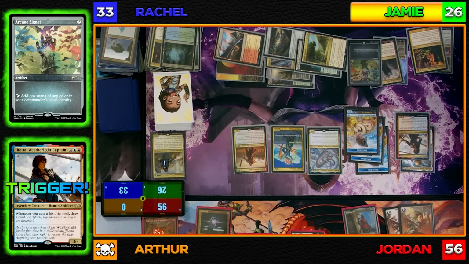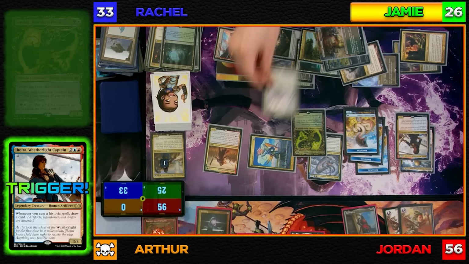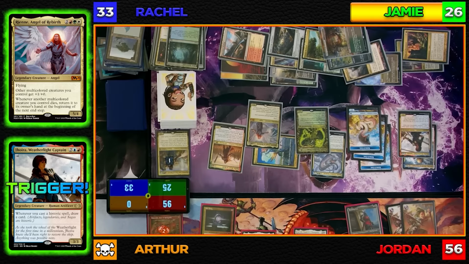I have not played a land yet this turn, so I will play this Overgrown Farmland. And then I will play the Katelda, Dawnheart Prime. That triggers both Joyra and my Tome of the Guild Pact, so I will draw two cards, and I will cast Rien, Angel of Rebirth. On cast, that will again trigger both Joyra and the Tome of the Guild Pact, so I will draw two cards. Okay, I am going to end my turn.